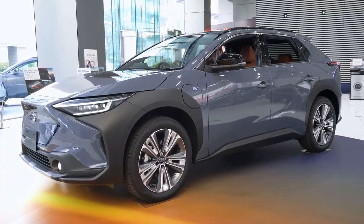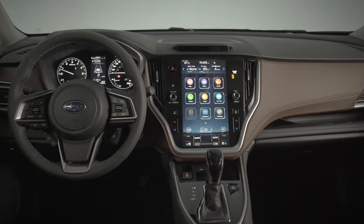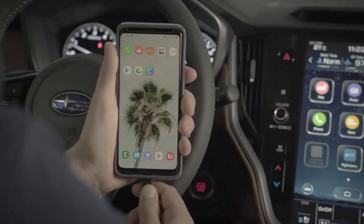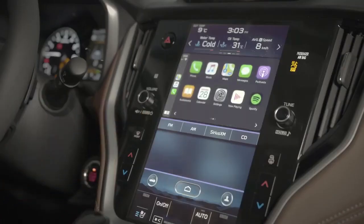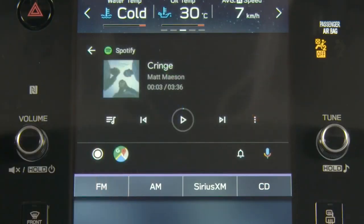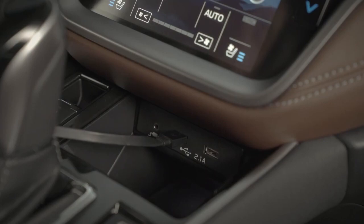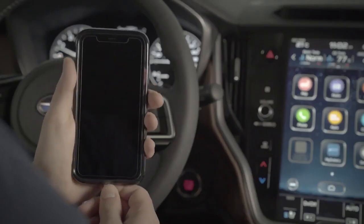Many have asked for this in the past, and Subaru has finally released wireless Apple CarPlay and Android Auto on the Solterra. For those unfamiliar, these features mirror the apps from your phone onto the car's touchscreen display, allowing you to navigate and interact with your apps without touching your phone. You can also use music streaming apps like Spotify, Pandora, and Amazon Music. Because CarPlay and Android Auto use a lot of power, Subaru has addressed this by offering wireless charging on the Solterra.